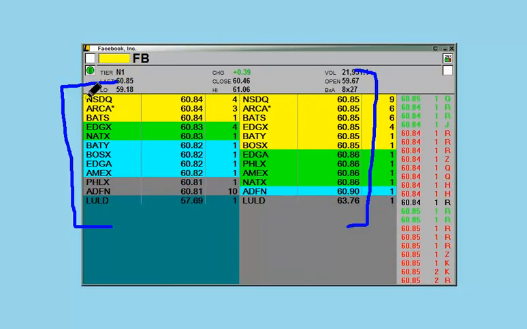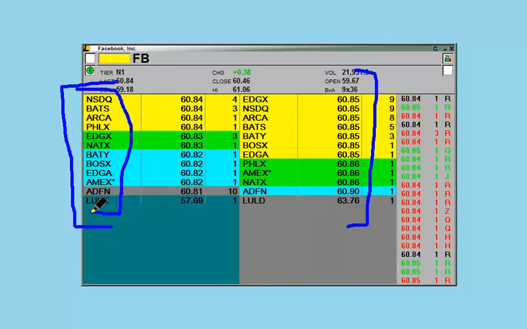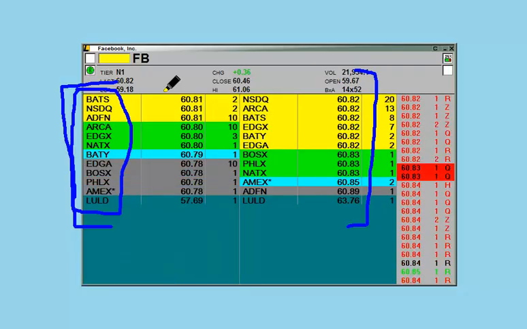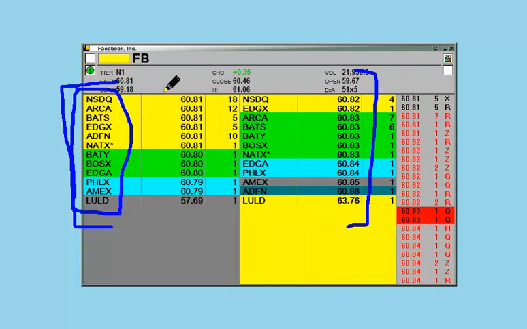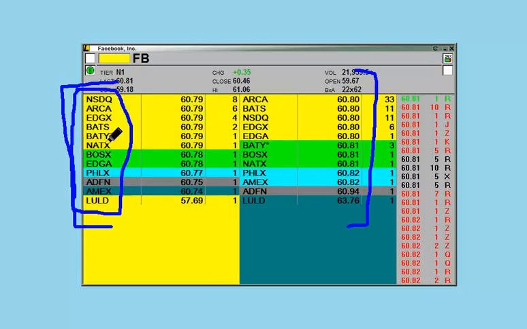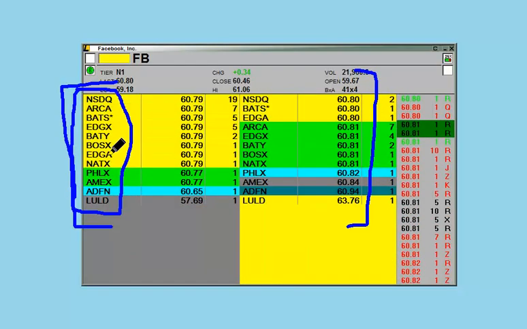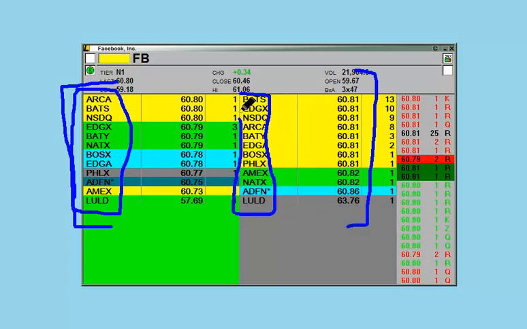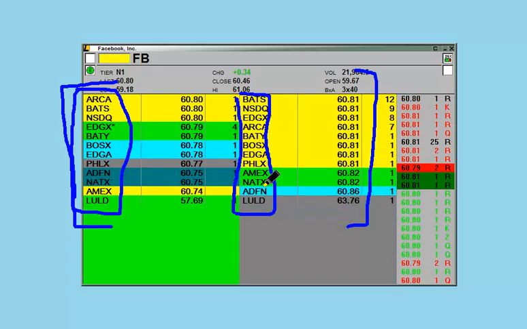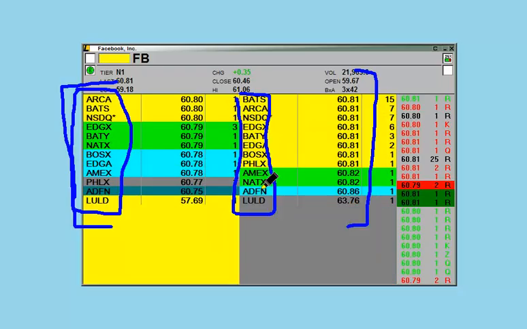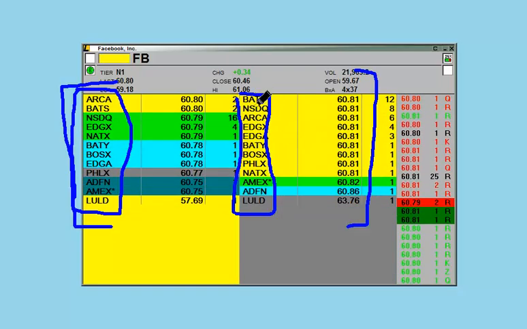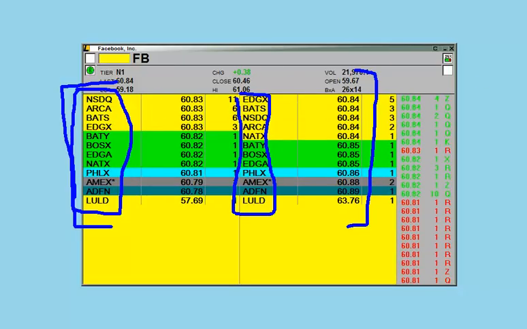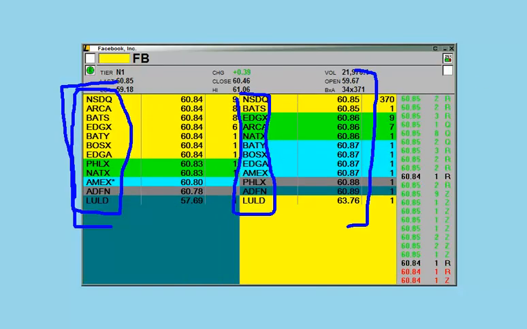Now, who are these right here? I will pause again. If you said the market makers or the ECNs or the representatives or the puppets or whatever, the people that are representing us that want to buy, good job. Over here, flip side, same thing, except they're just representing the people who want to what? If you're saying sell, good job. Exactly. That's what these market makers are doing over here. And they're just jumping all around because at the auction, it's very high paced.